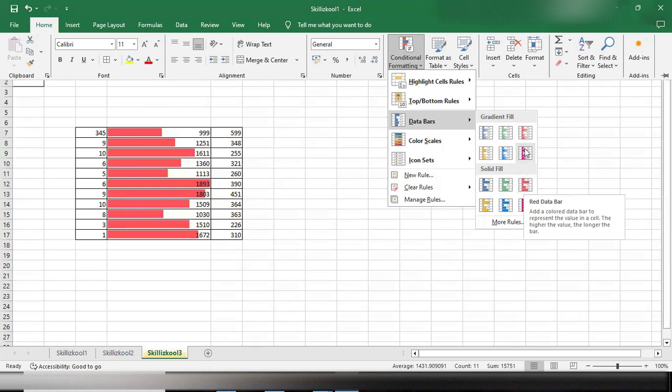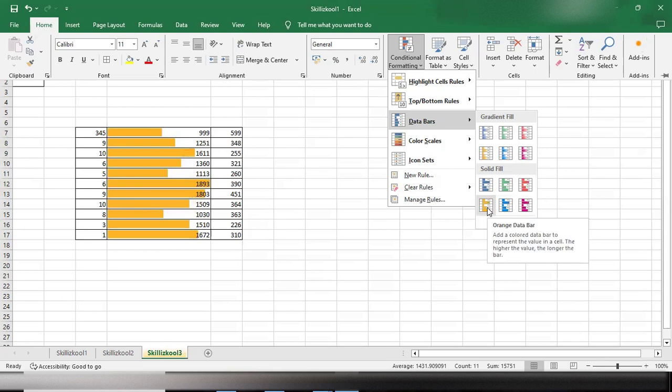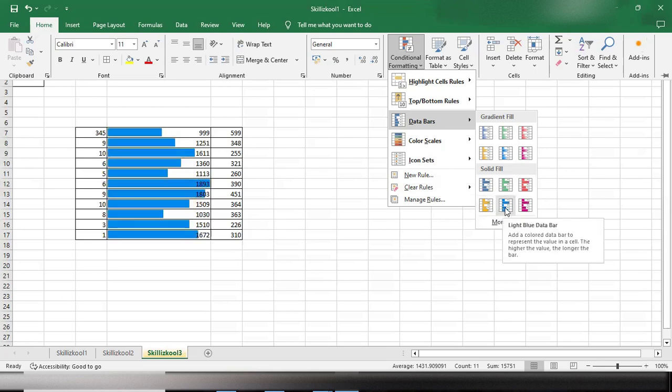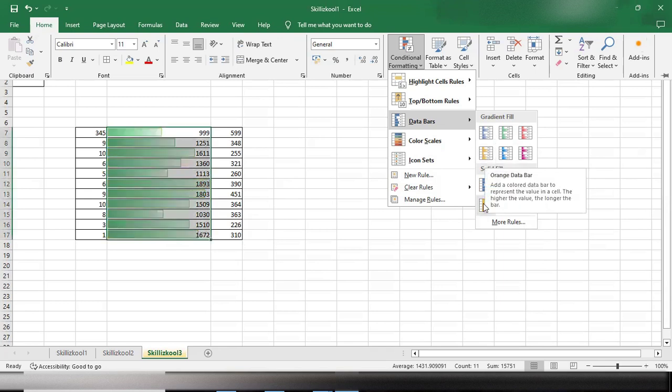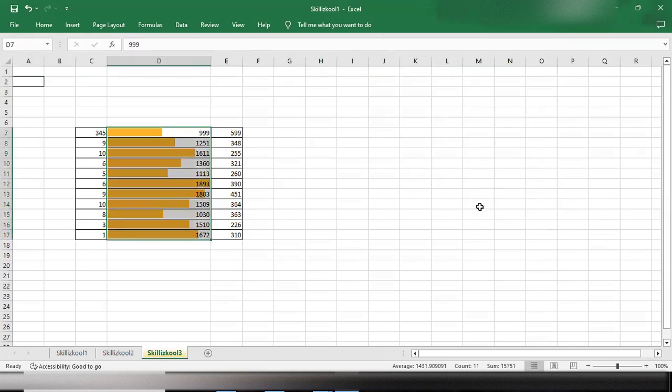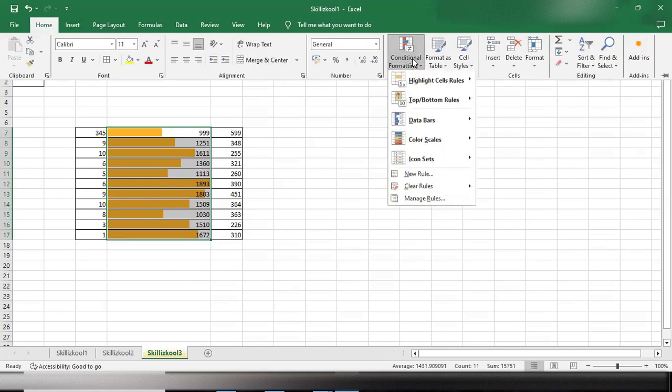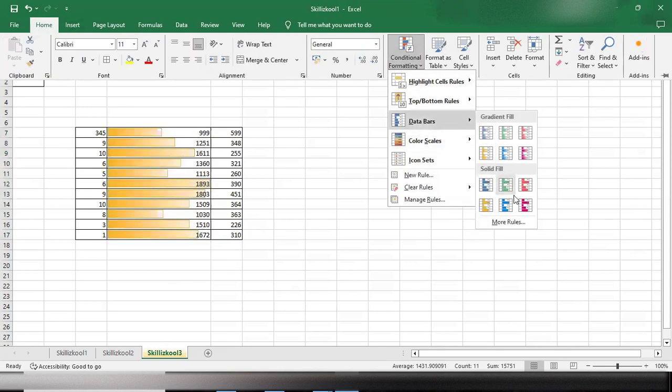So it is a solid fill. Same for the orange data bar, light blue, and the purple data bar. You can see the difference between the gradient fill and the solid fill. So this is all about conditional formatting using the data bars.